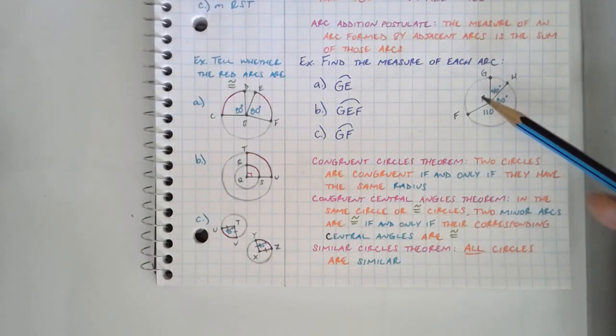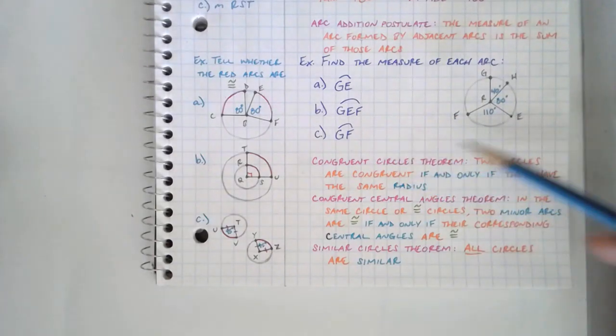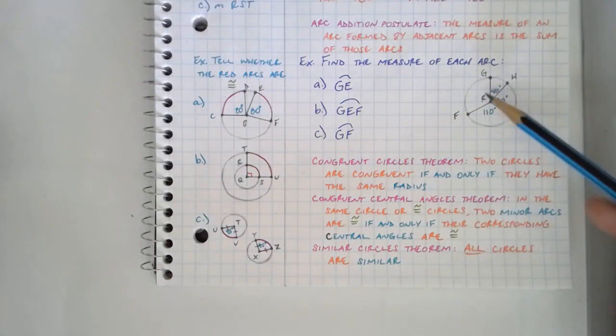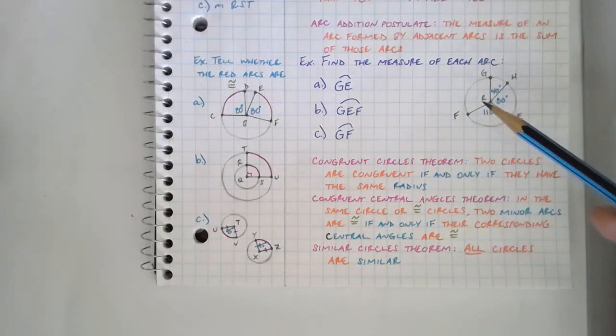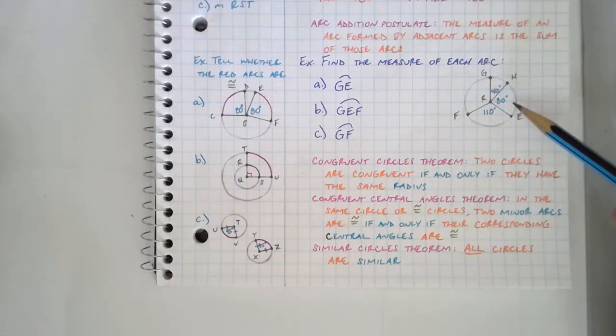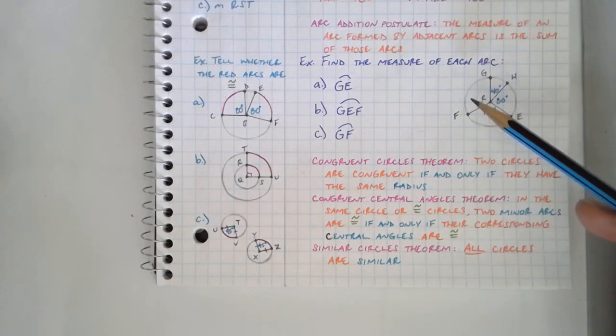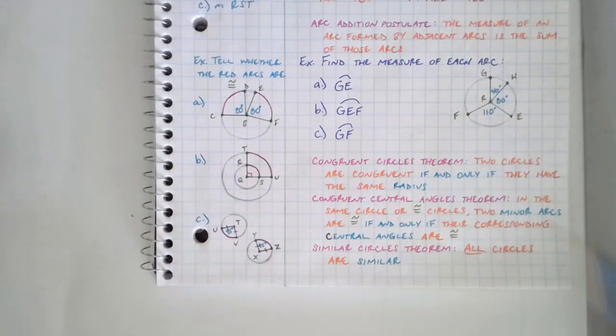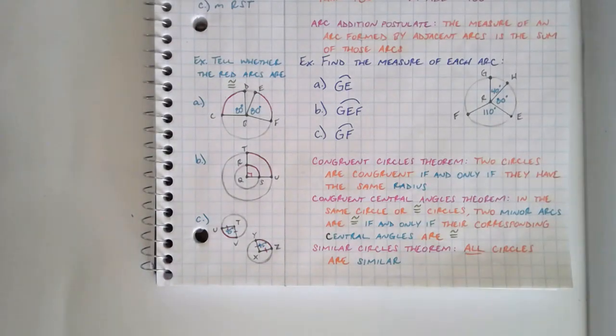So particularly for these kinds of problems where I have multiple pieces to solve for, I would actually just start with filling in the unknown slices. So now I know every single slice here: 40, 80, 110, and we just solve for 130 over here on the left. Great. So now that I know these, it will just ultimately break down to adding up the slices that make each of these respective arcs.